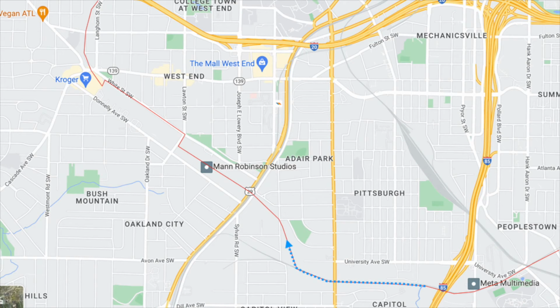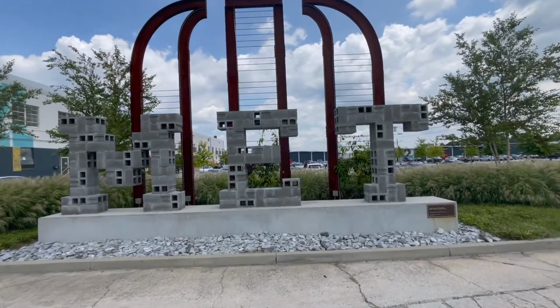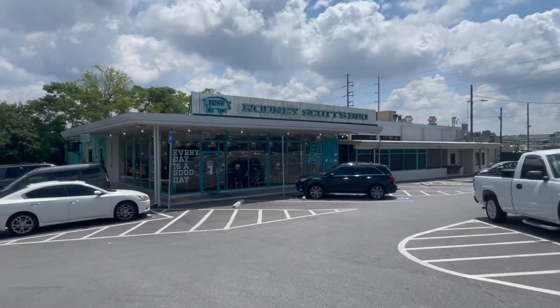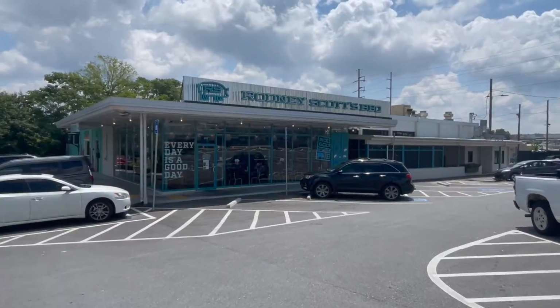Cute neighborhood. It's about average price point $515,000. I've got a vlog tour of Adair Park. You can find some very cute bungalows there, and you can walk over, hop on the Beltline. They have the Met, as they call it, and there is like a coffee shop there. They've got some barbecue there, Rodney Scott's barbecue, very good. So cute neighborhood. We'll keep going.